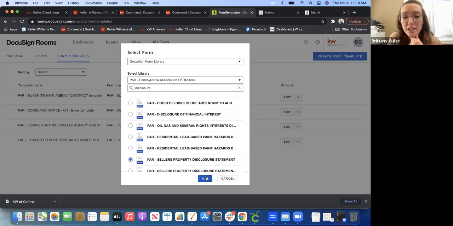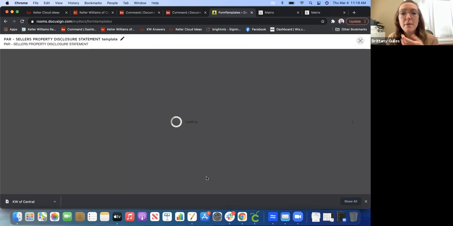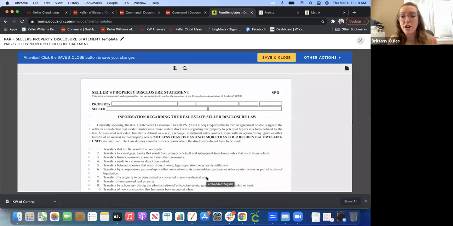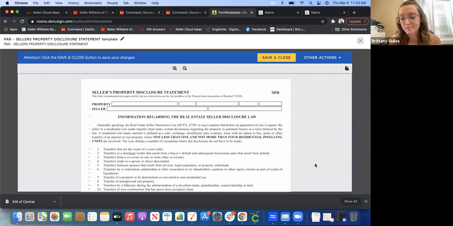For me, I'm all about less is more, right? I'm not going to tell you, if you love ZipForms and you are comfortable with your process, if it's working for you and you're not frustrated by it, you don't have to change it. But I'm definitely a less is more person. I like everything to be in one spot, less channels that I have to go through. So that would be my pro: if you can get your templates in DocuSign, it's just one less step of having to bring it from ZipForms to DocuSign to then send out for signature.